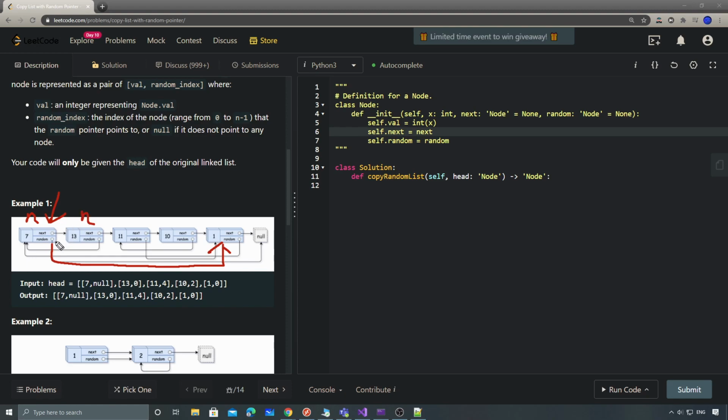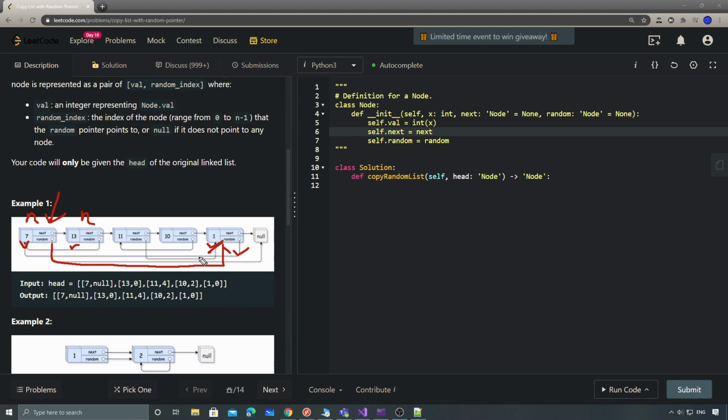And then we also need to make another new node for node 1, because the current node's random is pointing to 1, right? So which means at the first step, we have deep copied 3 nodes: this one, and this one, right?